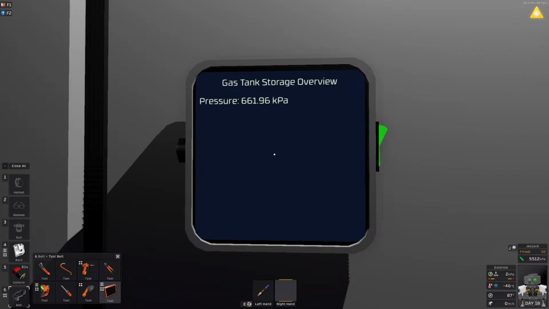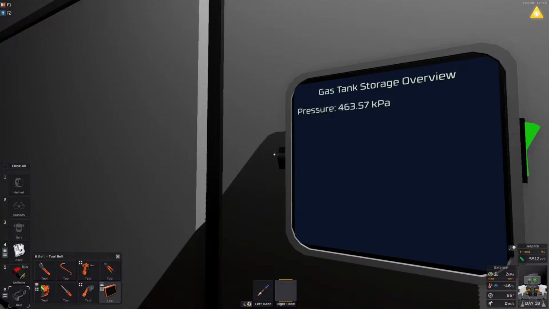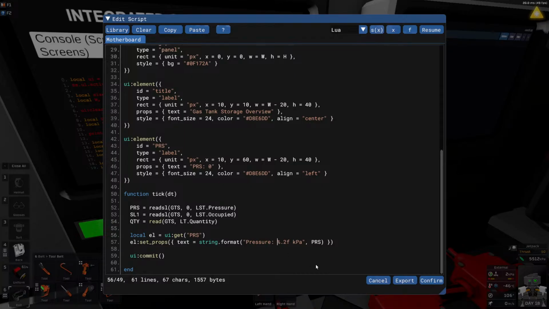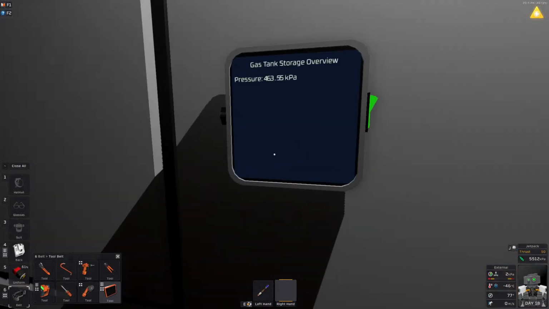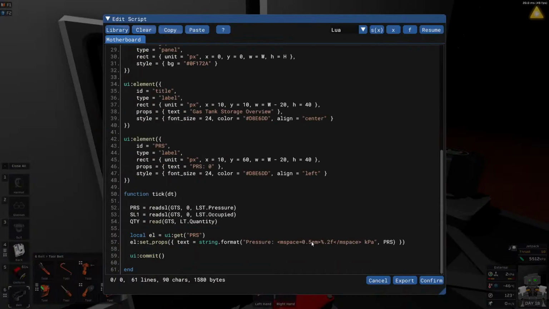Now we have the problem with a non-monospaced font. It jiggers. So we can solve that. Point 6.